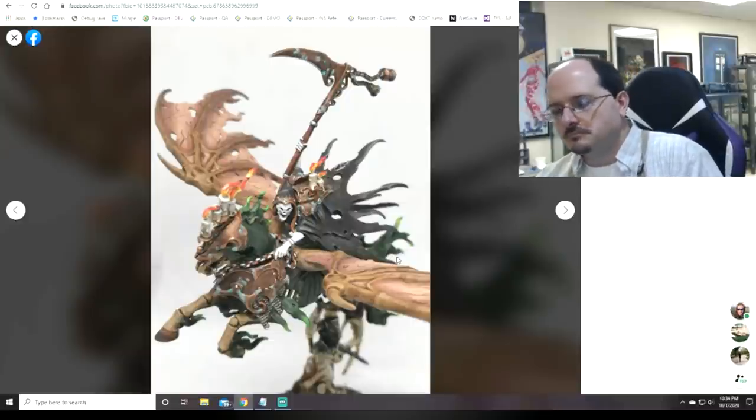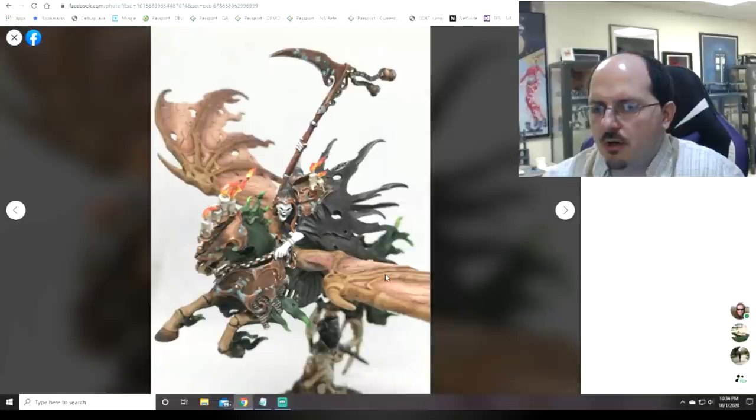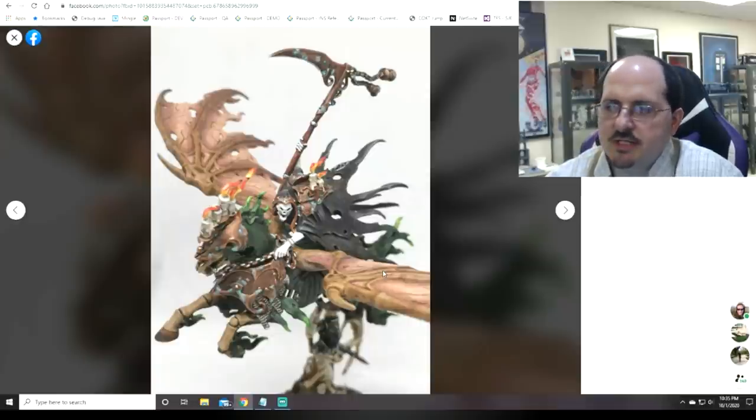Now, okay, so let's talk about this. Yes, the wings are very different than everything else, but I'm not sure that actually matters because they're so neutral toned. Color composition wise here, I think you're fine. You're not really using a lot of colors. This is a mostly neutral piece, very desaturated, right? You don't really have any colors that pop except for your candle flames.